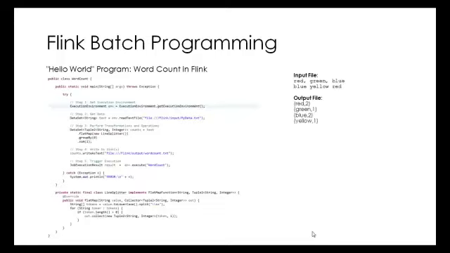That's the next line. Sum them, add them. And that 1 there is not the one that I'm talking about with how many times I've seen it. The 1 refers to the 0, and the 1 here in this code just refers to the index values of the tuple values that you're using. So we have a tuple of string, integer. The string has index number 0. The integer has index number 1. You can also actually use F0 and F1.